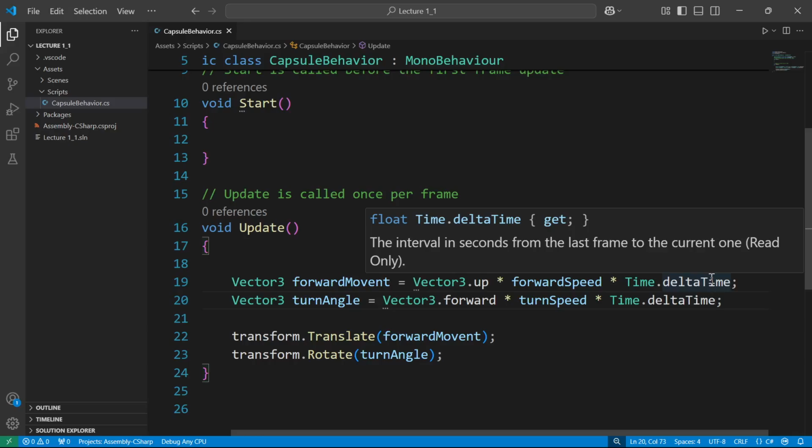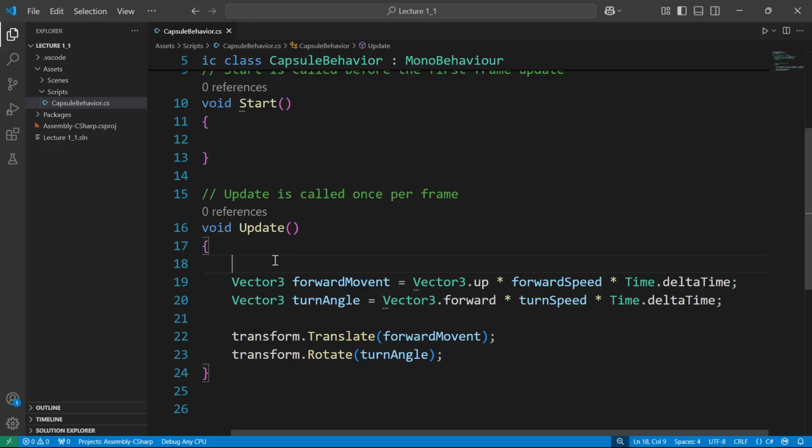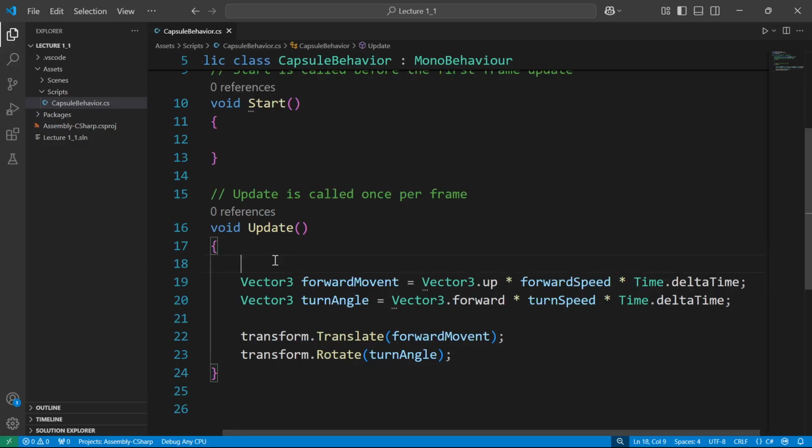Basically, the time it takes to shift from one frame to another frame, right? So, for example, your system runs at 100 frames per second. So its time is 1 second divided by 100. So that's Time.deltaTime. So for example, our move speed is 10. This is just a random calculation, right? And then our FPS in our current system is 100 FPS. So that's 1 second over 100 frames, right?